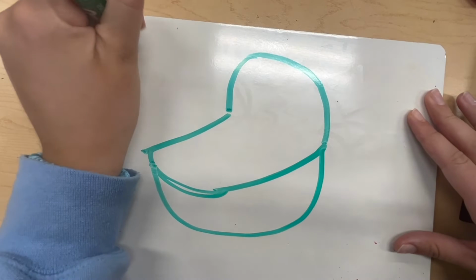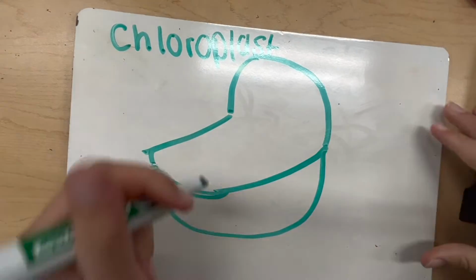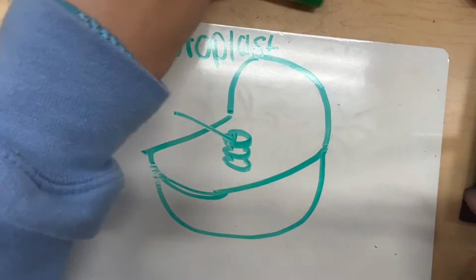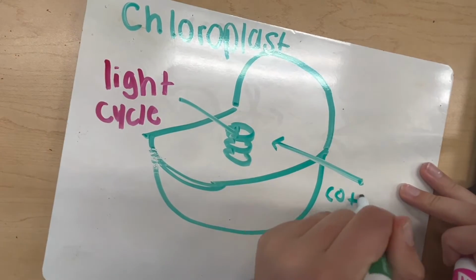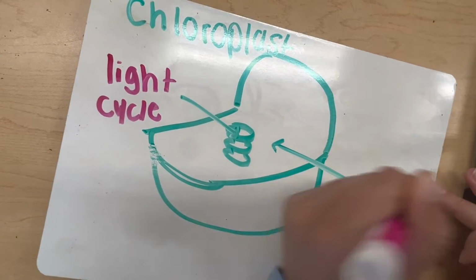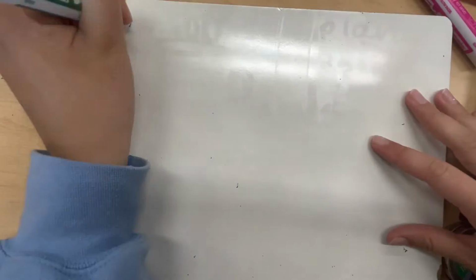Each chloroplast contains thylakoids, stroma, and an inner and outer membrane. A stack of thylakoids is called a granum, and the inner space of the thylakoid is called the lumen. The light cycle occurs inside the thylakoid, also known as lumen, and also in the membrane or outer layer of the thylakoid. The dark cycle takes place in the stroma, the space in between the thylakoids, inside the chloroplast.